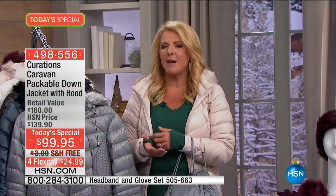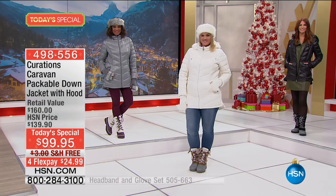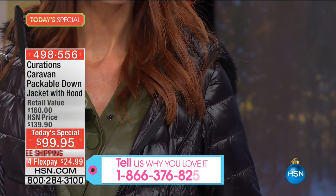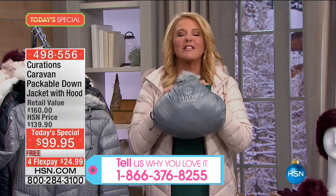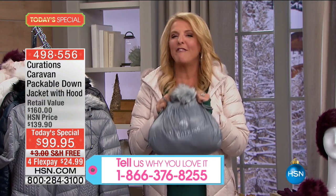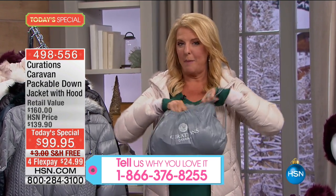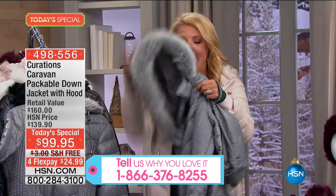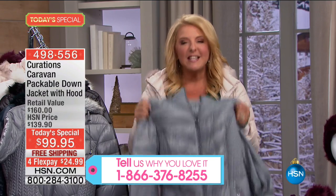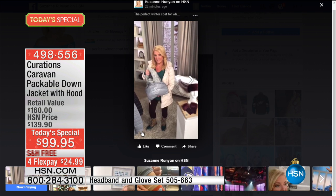If you wear black all the time and you're over your old heavy wool coats that have no style but need warmth, this is it. Now here's the last surprise — this is one of my favorite features: it is unbelievably packable. Your number one favorite winter coat literally packs up because a matching tote comes with it. You open it up, pull it out, give it a couple of shakes, and now you've got the perfect winter jacket.